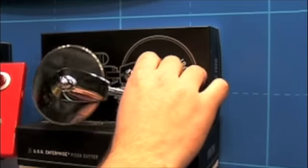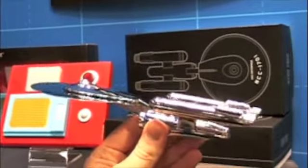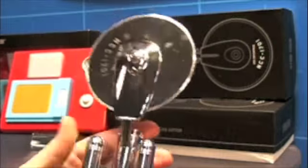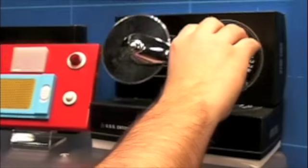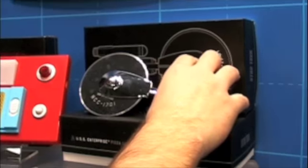And then this, perhaps one of our most popular items ever, is the Star Trek pizza cutter. It is a stainless steel pizza cutter, done up to look like the original Enterprise. And it is laser engraved with USS Enterprise, NCC 1701 in the back. And it is perfectly sharp and perfectly capable of cutting all kinds of pizza and boldly going where no man has gone before. Now, if you're interested in that, we also have cheese.